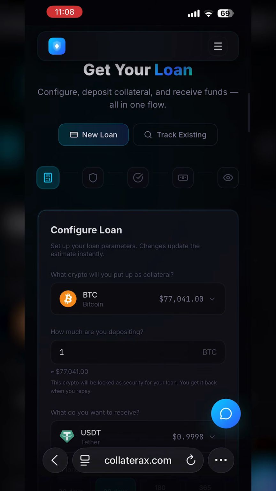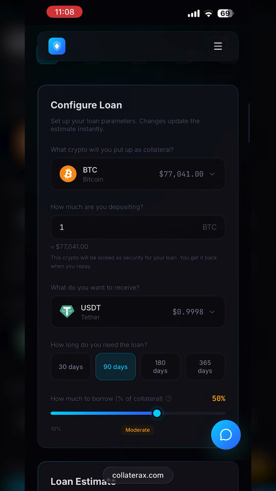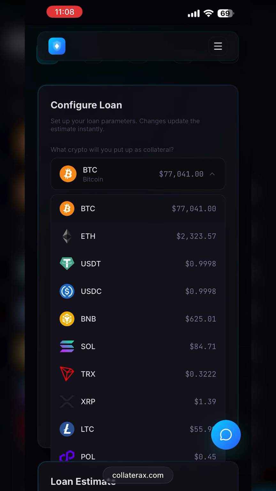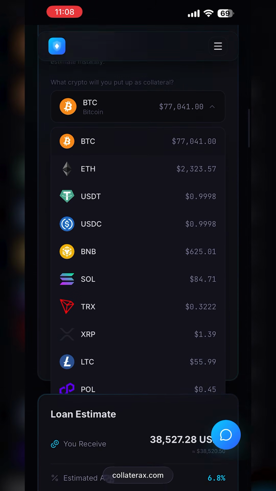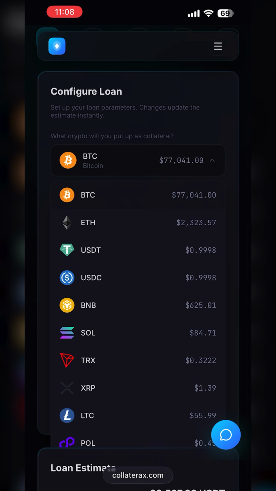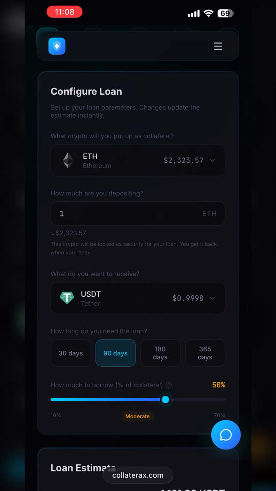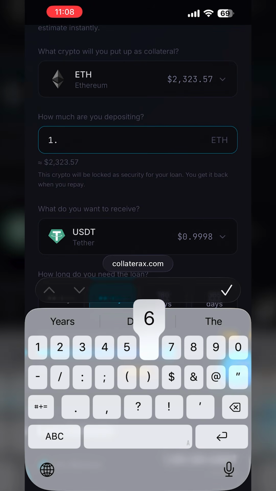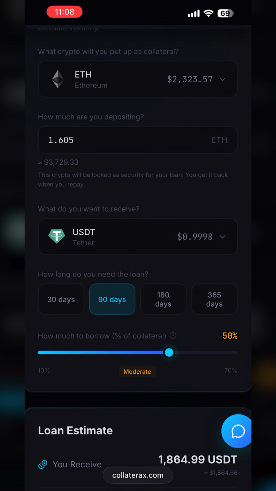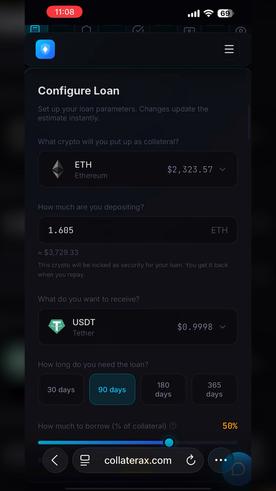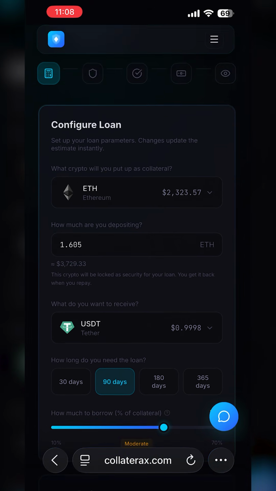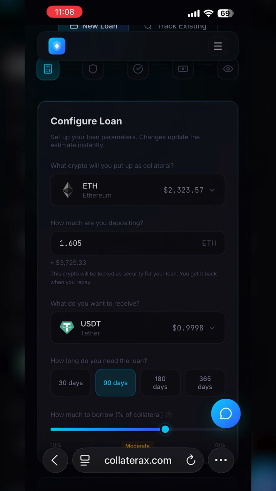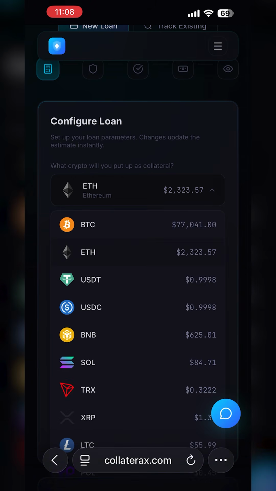Okay, so here's the calculator where everything gets configured. First thing I'm doing is selecting the asset I want to put up as collateral. And one thing that's immediately worth mentioning, the selection of supported assets here is strong. We're talking the most traded, most established tokens out there. BTC, ETH, SOL, the ones with real market depth. From a practical standpoint, that means I have genuine options when I'm setting up a position. And if the market starts moving fast, I'm not stuck waiting on some illiquid asset to cooperate.